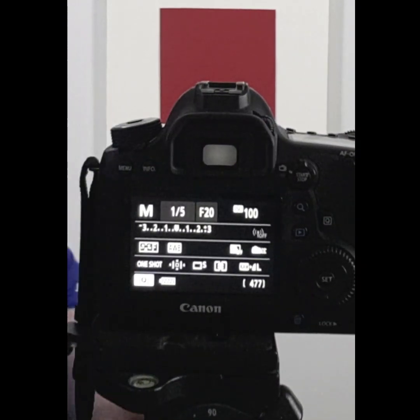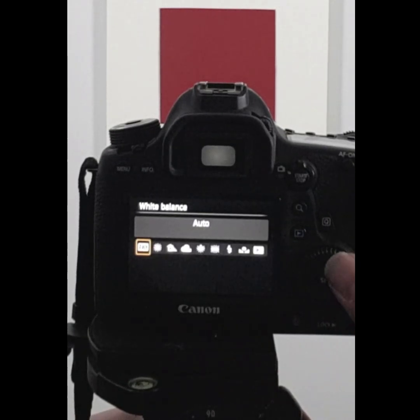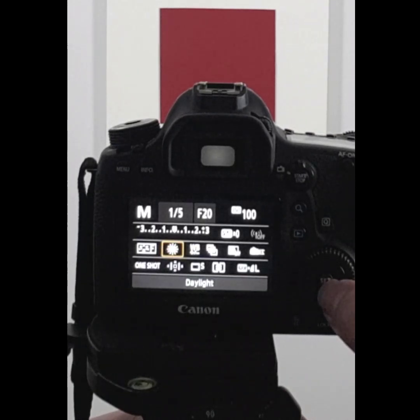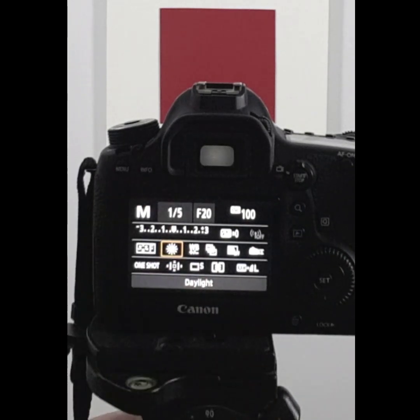What I'm going to do then is try and set my white balance to something in the range of what they are. I think that's going to be around daylight, because they say they are daylight bulbs. So let's go daylight. What I can do actually is show you the differences.